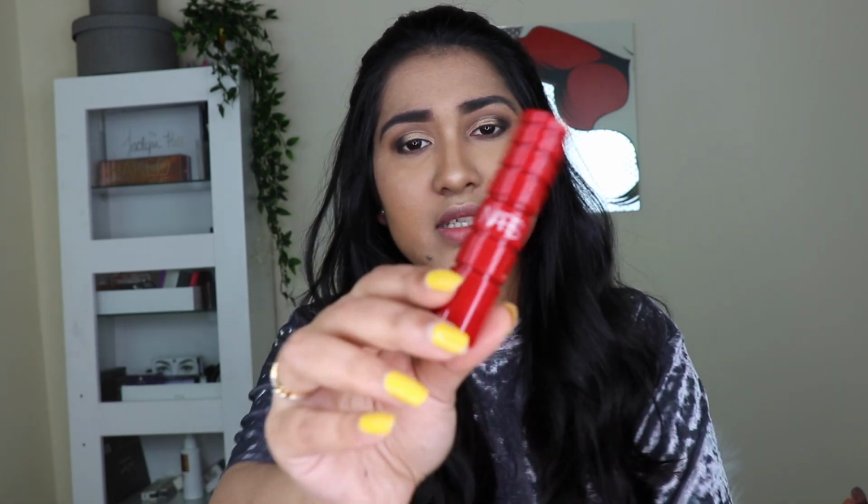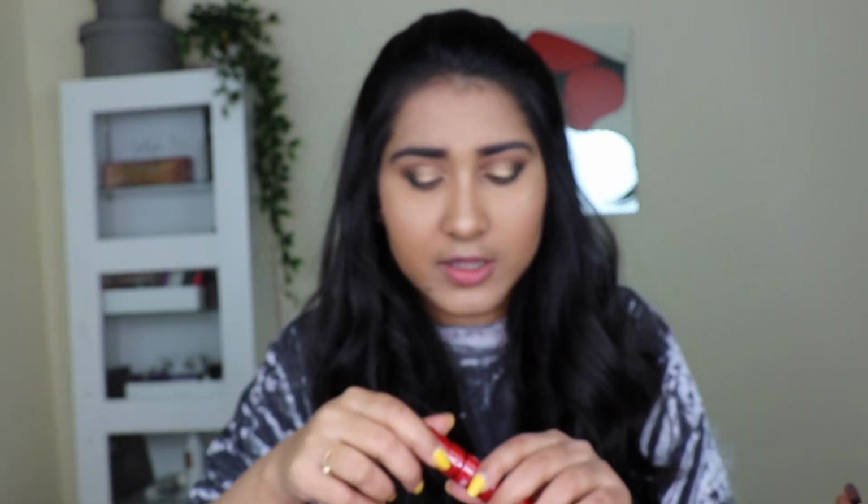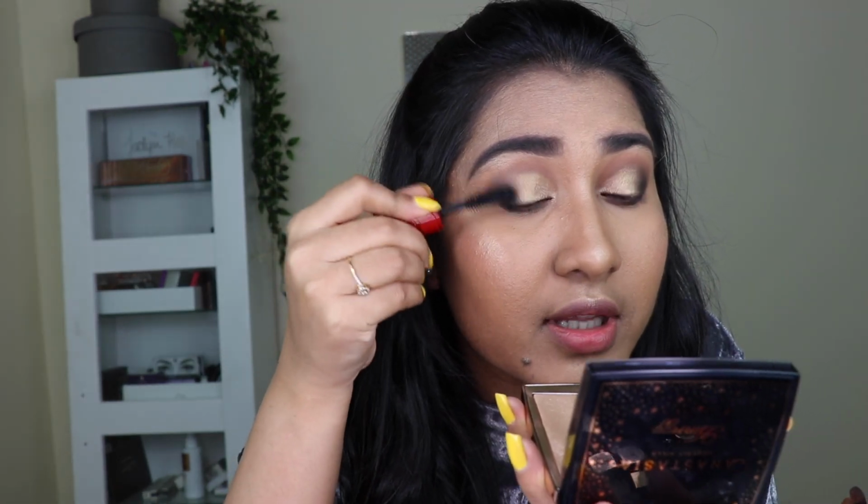So yeah, we're done with the eye makeup, and we're gonna go with the mascara now. And for the mascara today, I'm gonna use the NARS mascara. This is the NARS Climax mascara. God, this is so gorgeous. I've just tried it out yesterday. This is my new purchase. I just bought it this weekend, and this mascara is too gorgeous, you guys. Yeah, and I'm gonna coat my top and bottom lashes with that. Oops, I just wanna put my hair back.